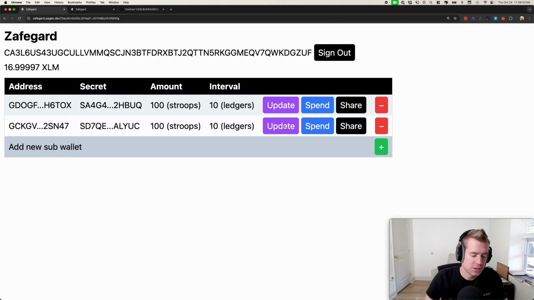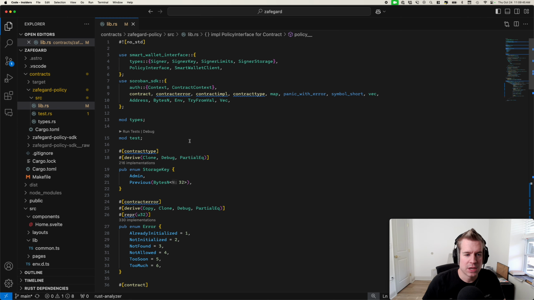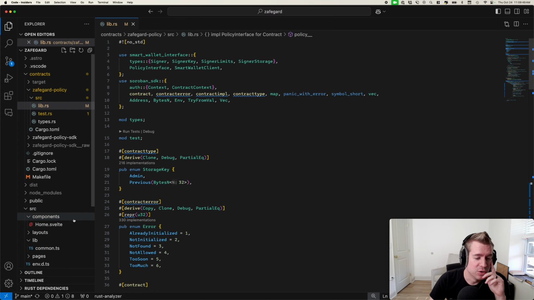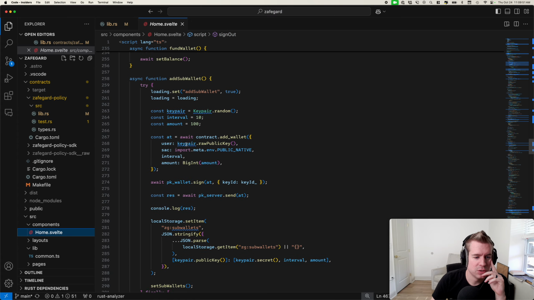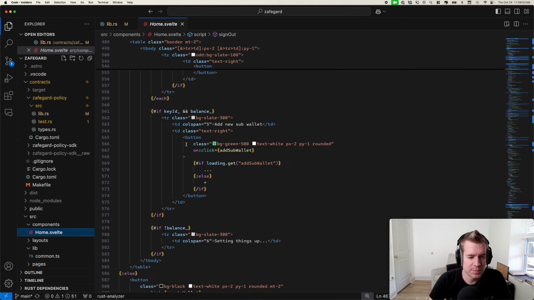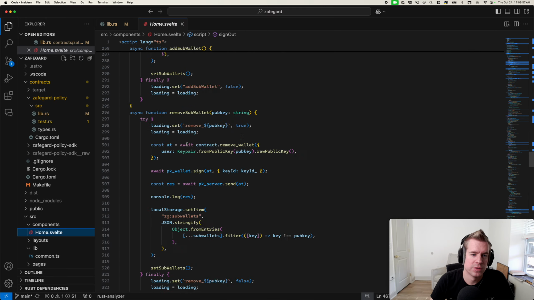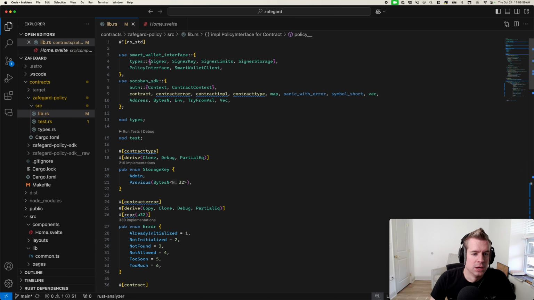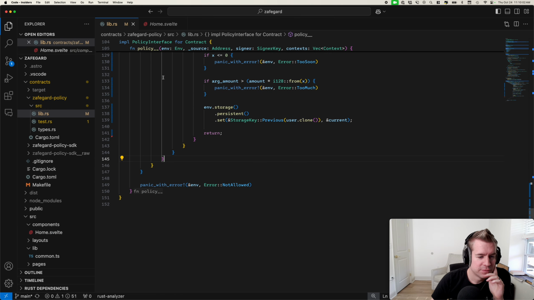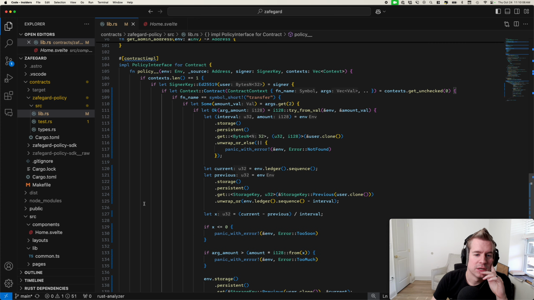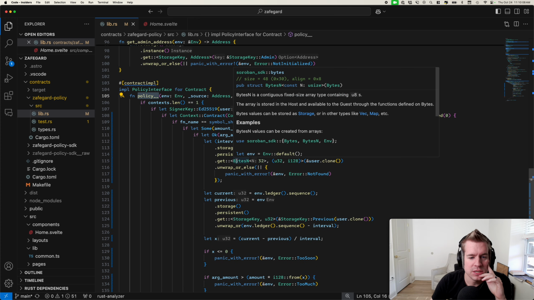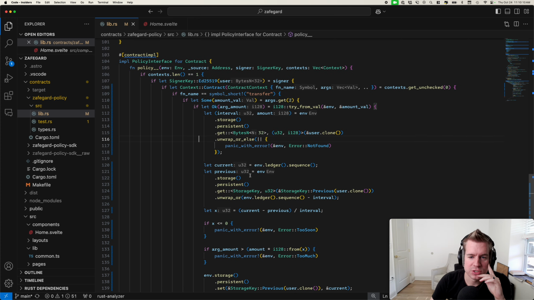Really basic functionality. If we look at the code here, this took me probably like 5 hours to build, and most of that was just the DApp code. Writing websites is hard, people. That's close to 600 lines of code just for the website. But the actual contract for this cool functionality is 150 lines of code. Very simple. There's that policy. Not much going on here.